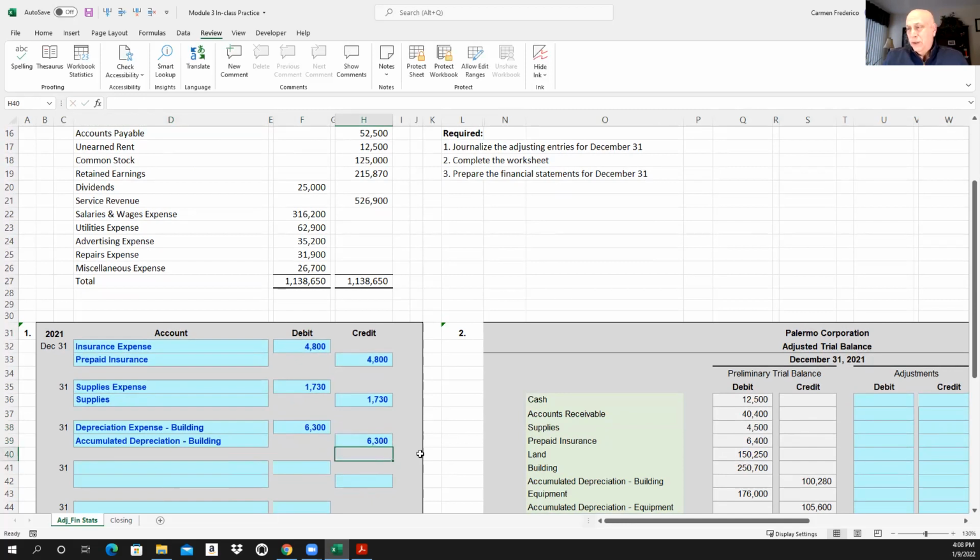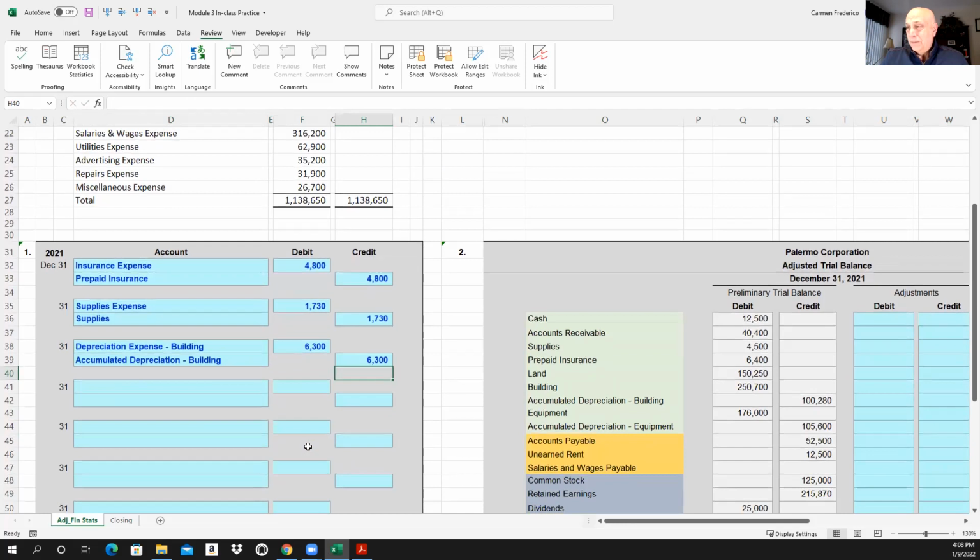Okay, accumulation. It's almost like anyone in the Northeast, we know what accumulation is, especially in the winter when the snow starts accumulating. Anyway, depreciation accumulates the same way, right? Except depreciation doesn't melt in the spring.